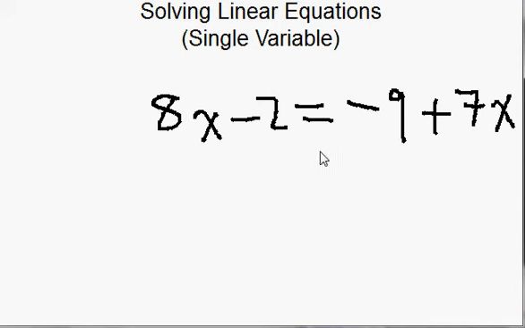So I can't just do one thing and have all the x's be on one side and the numbers on the other. So Abigail, what would you do first? First of all, do you want to get the x's onto the left or the right in this case? Left. Okay, well, it's really a choice, but let's try to get the x's all on the left.